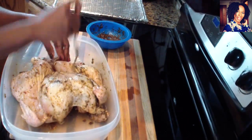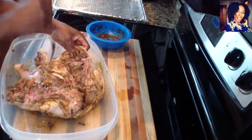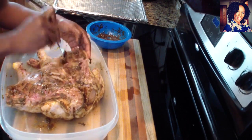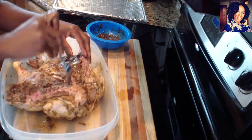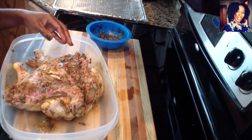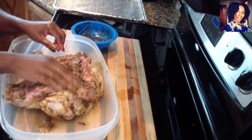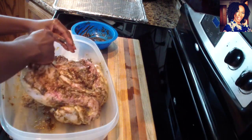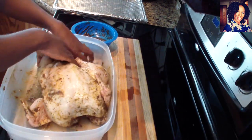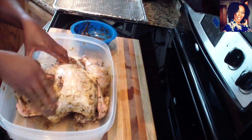marinade can get all in our chicken. And we are going to place this in our fridge for 24 hours. Again, like I said, I do this ahead of time, so I already have one that's been in my fridge for 48 hours. Okay, just rub it really good. All right, then I'm going to come back and show you guys exactly how I bake this.